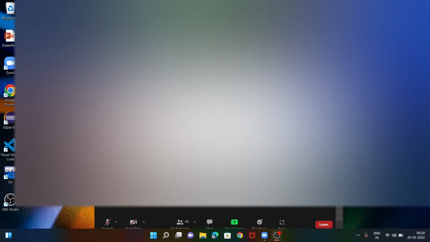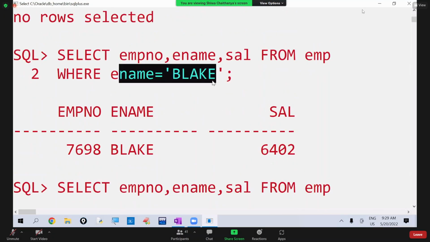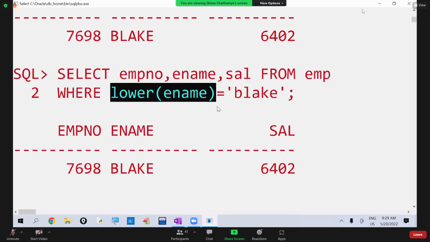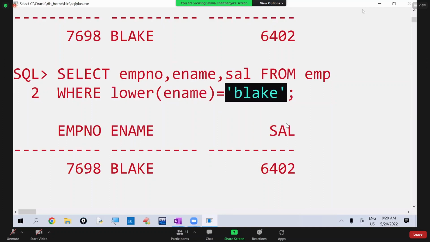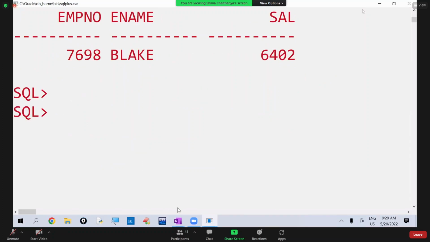Observe. So in such kind of situations, these functions are helpful. In real time, we write like this only. We will not write like this. Case problems may occur. So that's why in real time, we convert to a particular case. With that case value, we compare. Okay. Next. So what is happening here? Let me explain clearly.